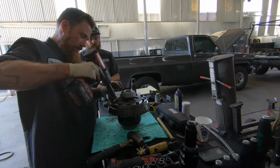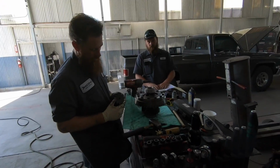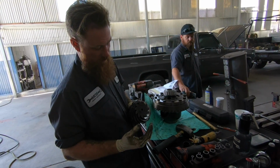Okay, so there you go, guys. If you are wondering how you see the differences, you saw there's a huge difference between that 373 and this 456 gear. So, like we were talking about, the pinion gear gets smaller as you go to a lower gear ratio.